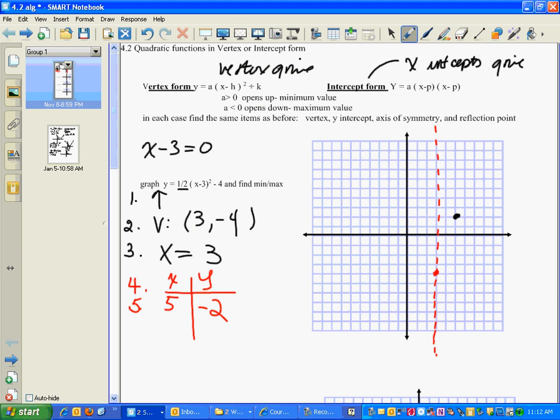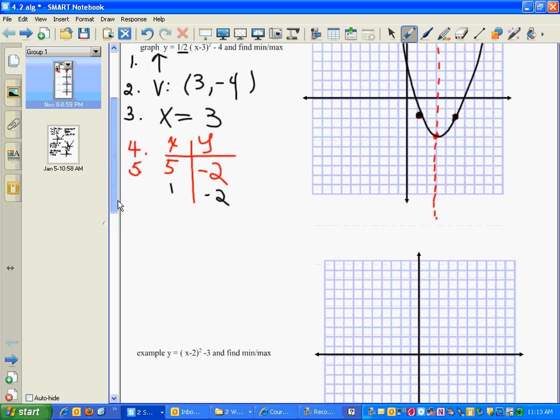Why are we, oh, did I plot it wrong? 5, -2, so 1, -2, yes. What is wrong with this? There we go. And we've got our pretty parabola. 1, -2. Well, we know that V's are absolute values. Okay.